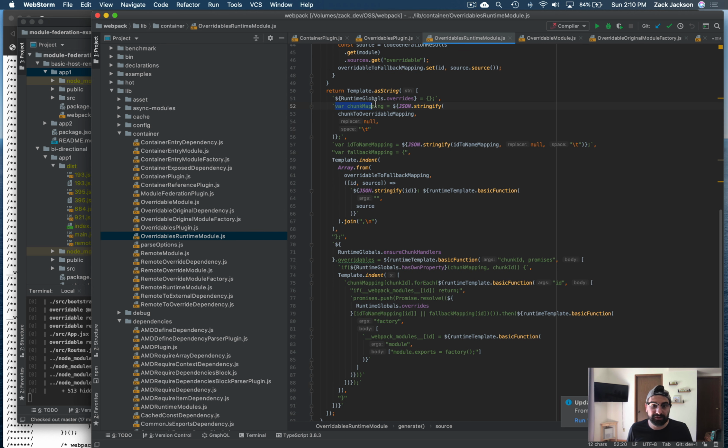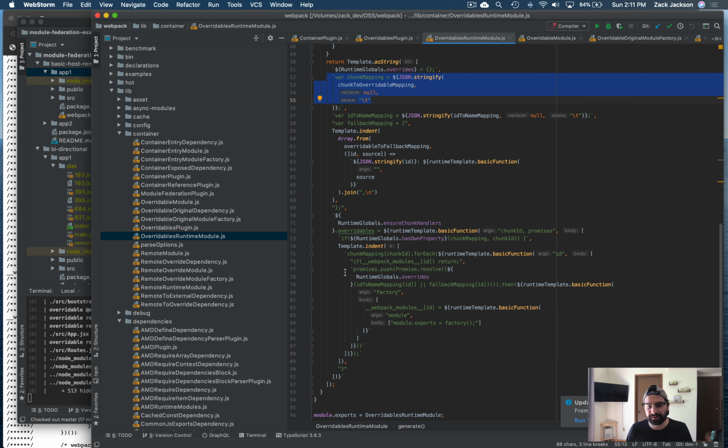And we're going to go through here and you'll see, there we go, there's the chunk mapping, the name mapping, and this really takes care of if I don't have the overridable available from the host, what chunk does it exist in? Okay, now that I know what chunk it exists in, the Webpack runtime can go download that chunk, just like you would do with code splitting or anything else. It gets the chunk and then calls the module once the chunk is there. So we have the same kind of mechanism happening here. We're just creating a couple additional maps so that the runtime knows what it's doing.